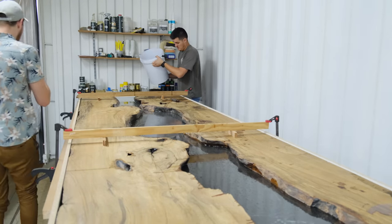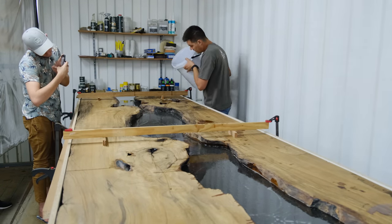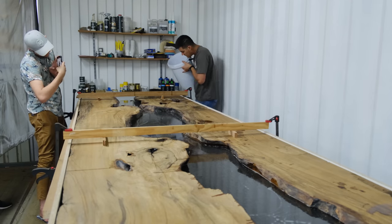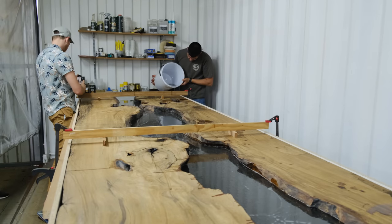So little Nate is back again in action, making sure he captures every moment to post on our social media pages to keep everyone informed of what we're doing on a daily basis.